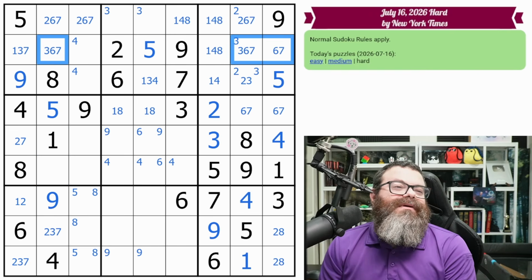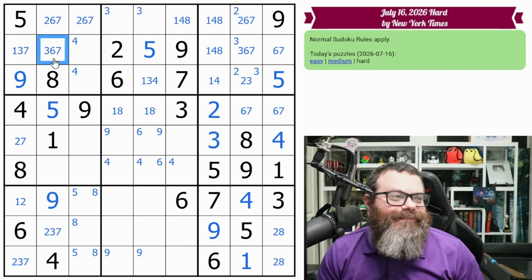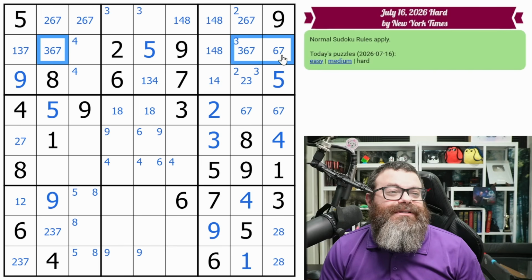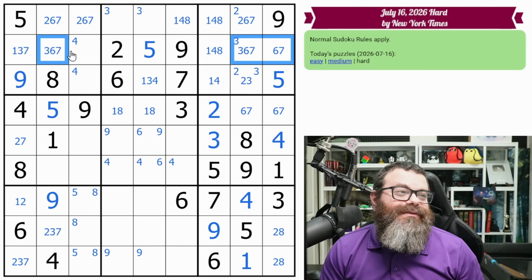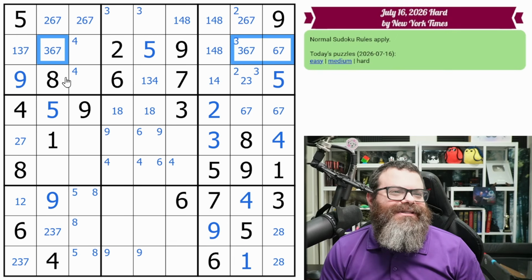All right. The best time to find pairs and triples is when you pencil them, right? I penciled 3, 6, 7, and I looked around, right? Especially the row, the column, the box, right? And I found 2 other 3, 6, 7s. This counts as a 3, 6, 7 because you can always just add another candidate. You know it's not right, but you can still add it. But so yeah, this is a 3, 6, 7 triple.